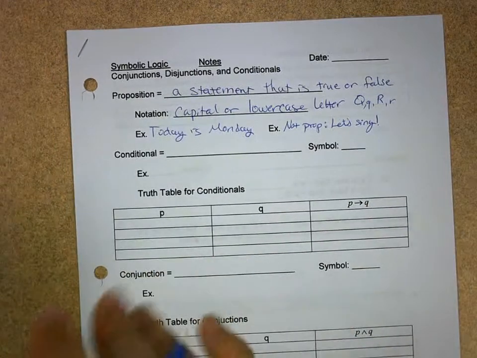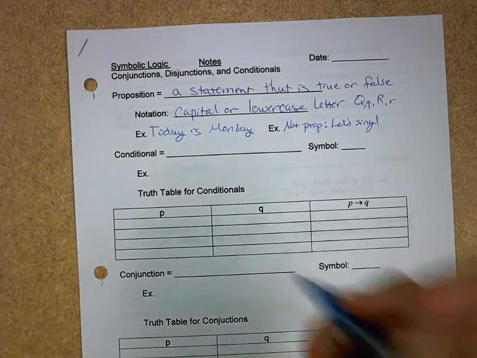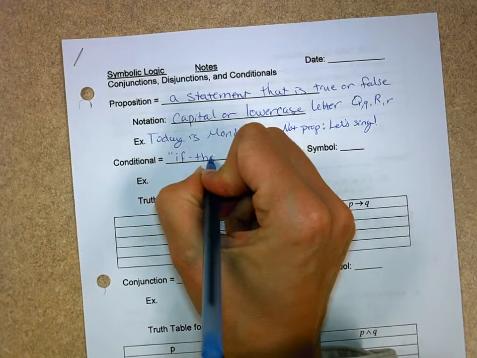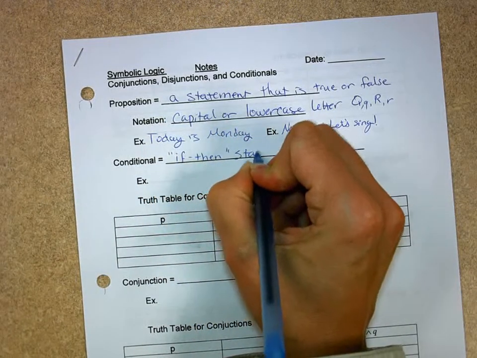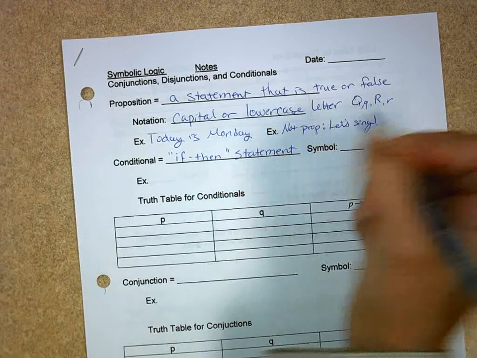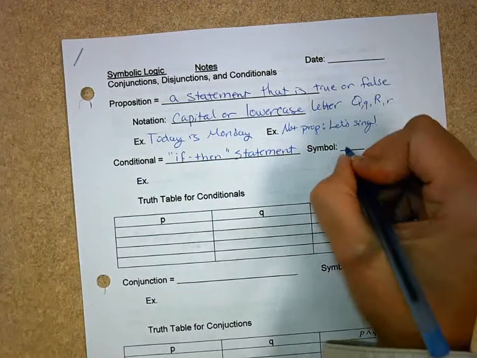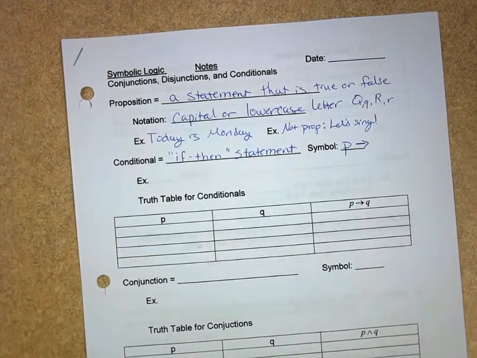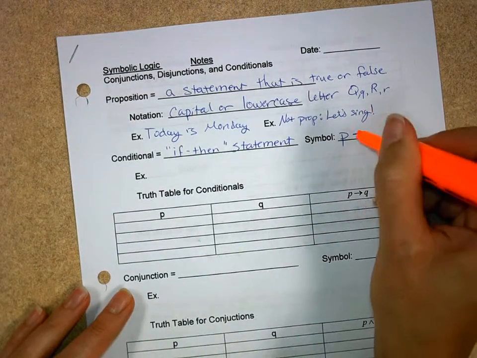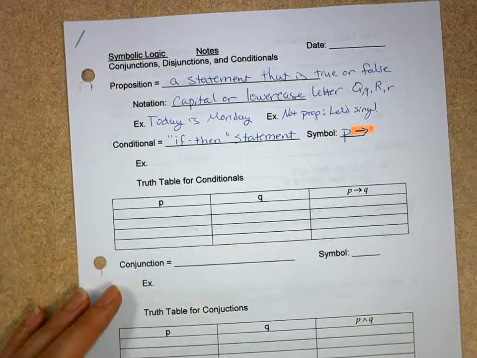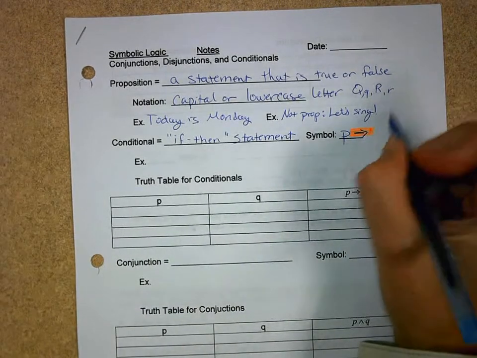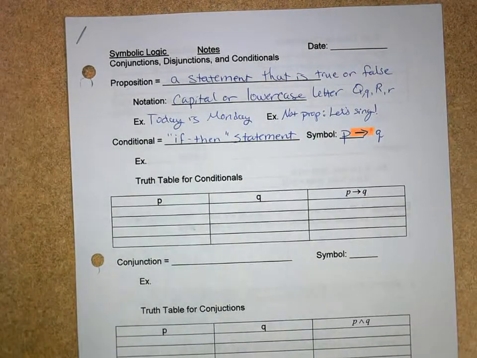Now we used them already with conditional statements. We had hypothesis and conclusions. What is a conditional statement? Just remember, it's an if-then statement. And the symbol we used for that was the arrow going to the right. Remember, this is the one. I'm going to highlight it. It's going to be a little bit brighter colored there. But I want it to be that arrow, if then. And we let P be our hypothesis and Q be our conclusion.